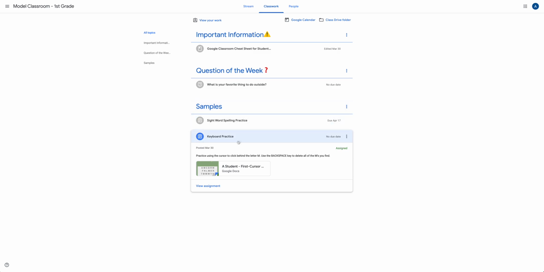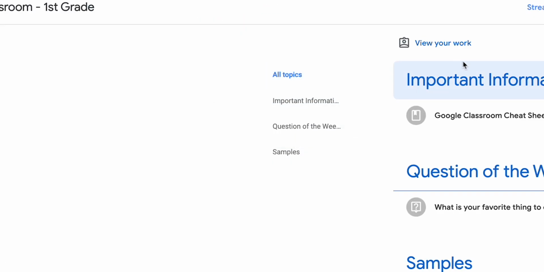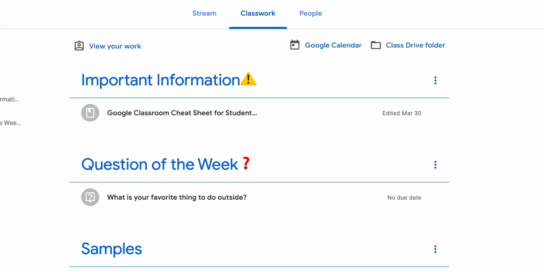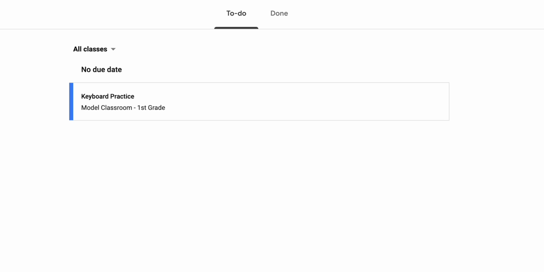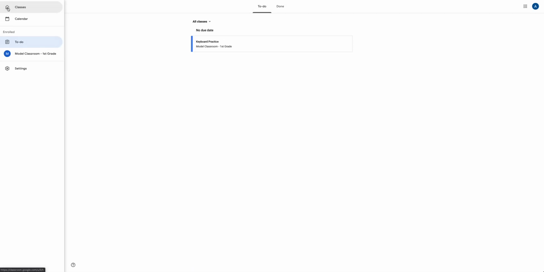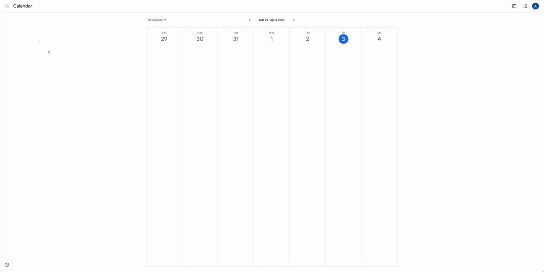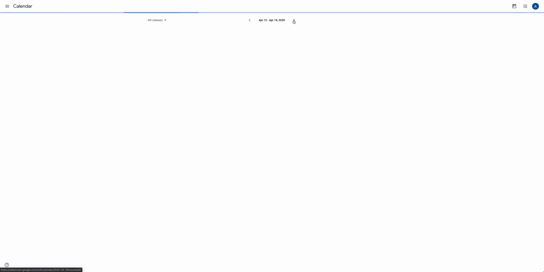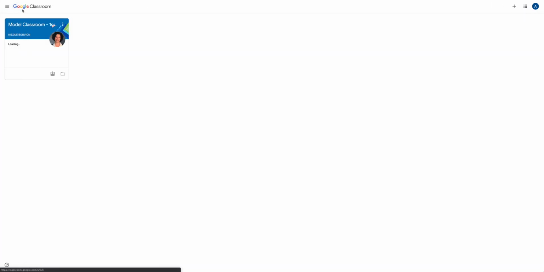All of these items here can also be found here. So if this does get long, it does make it easy to navigate through this section here. And again, you do have your menu bar, so you can go right to your to-do, so you can find out what items you have to do still, what items you've already done. Keeps things really well organized for you. The last thing we'll want to show you is the calendar. So the teacher may go ahead and utilize this as well. So this will also help you to know when items are due, what's coming. We'll go back to our classes.